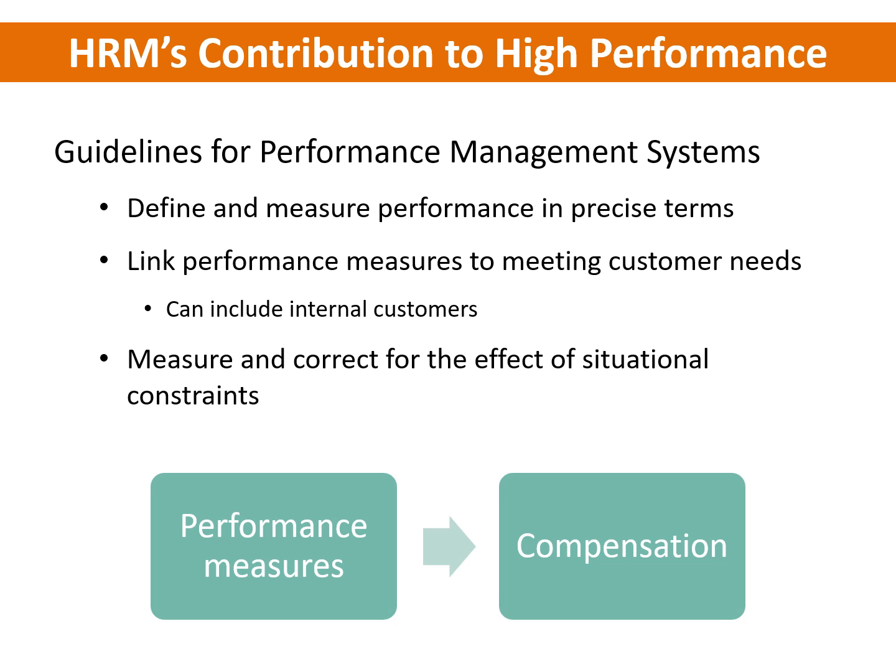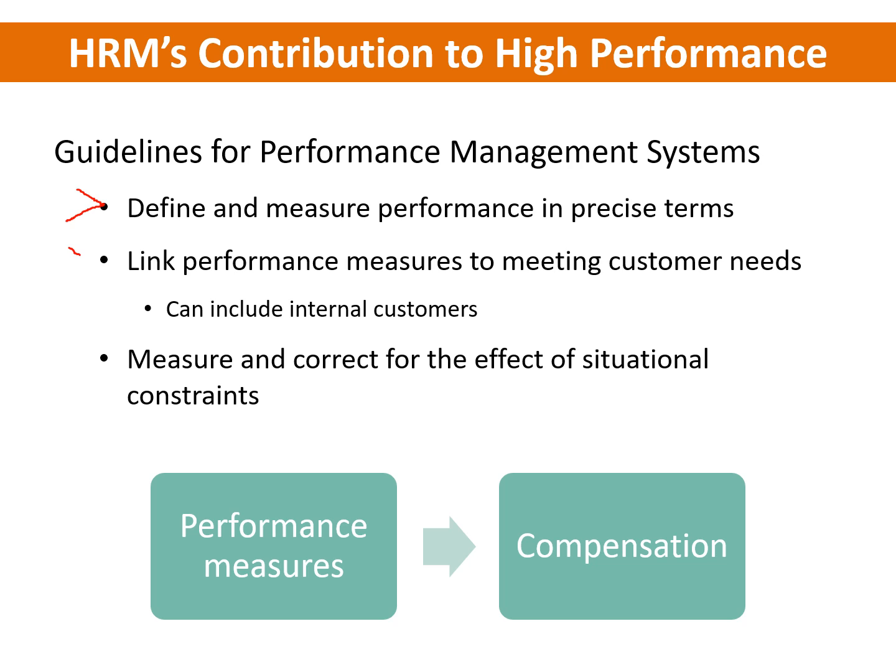Now, as an HR manager, here are some guidelines that we can put into place for our performance management systems to help support high performance. All right, for starters, define and measure performance in precise terms. What this means essentially is that there should not be ambiguity in terms of how we measure or define performance.